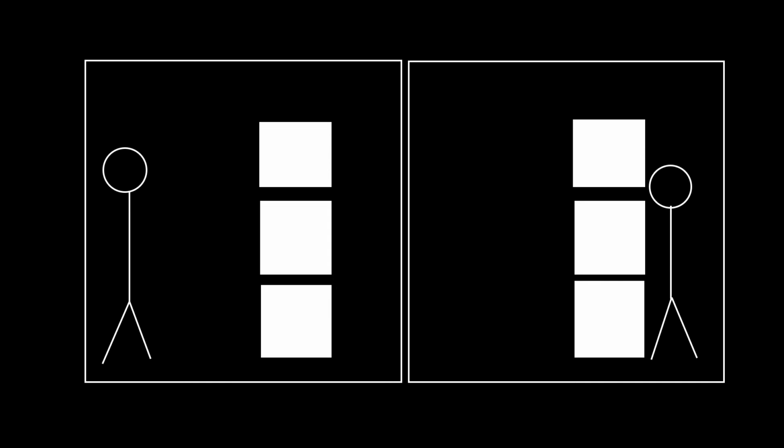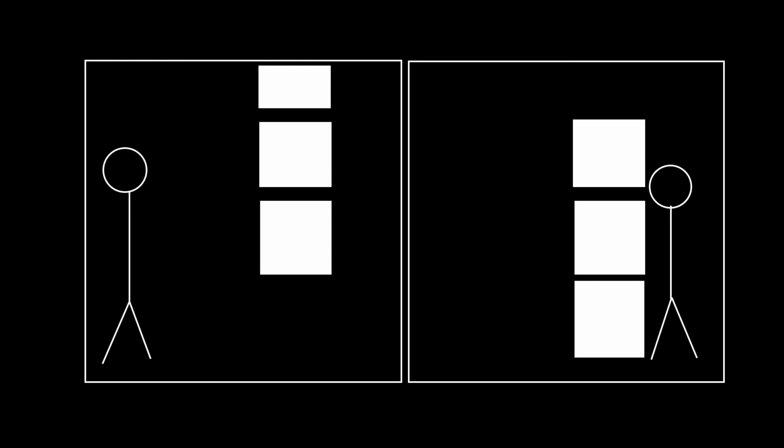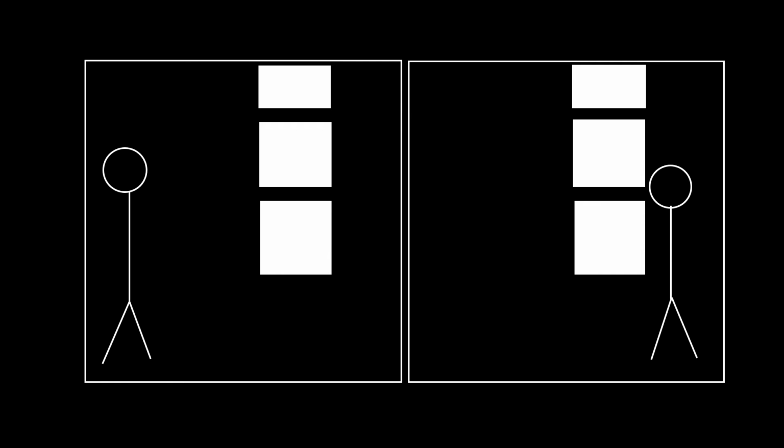The state of the blocks in the rooms are synchronized. That is, until the person on the left moves the bottom block on top of the stack. All of a sudden, the rooms are out of sync. Therefore, left needs to communicate this change to right. Let's say left explains what they did to right. From there, right can understand those changes and apply them on their own. After that, things are synchronized again.